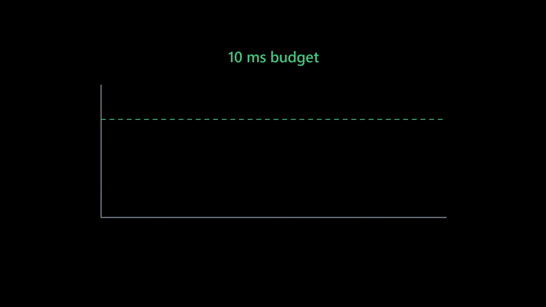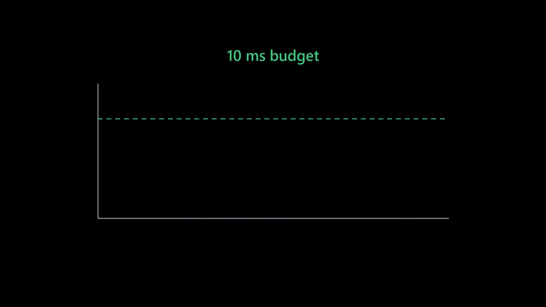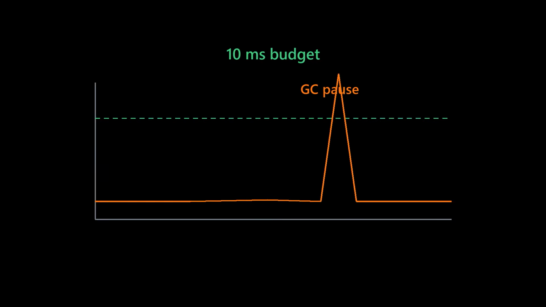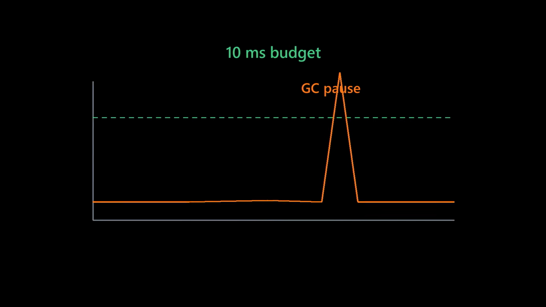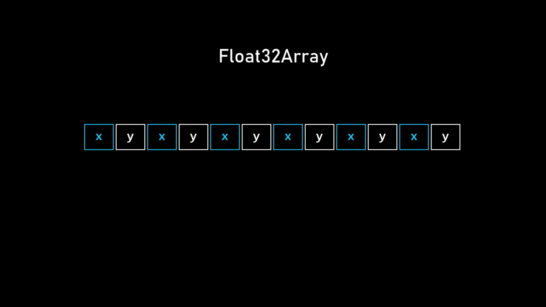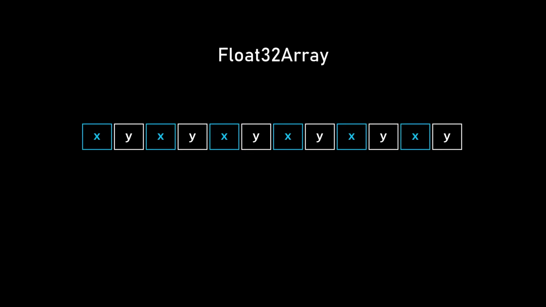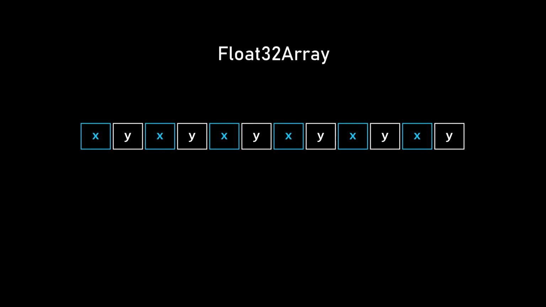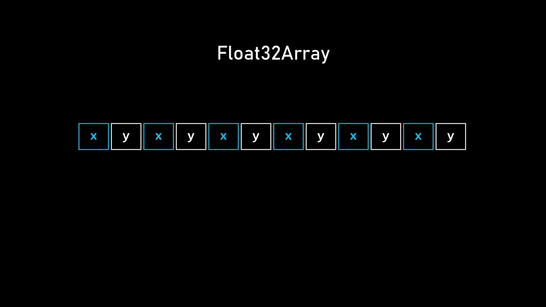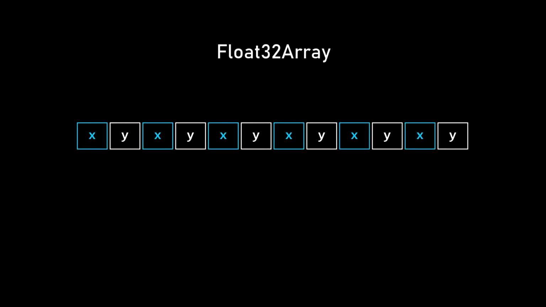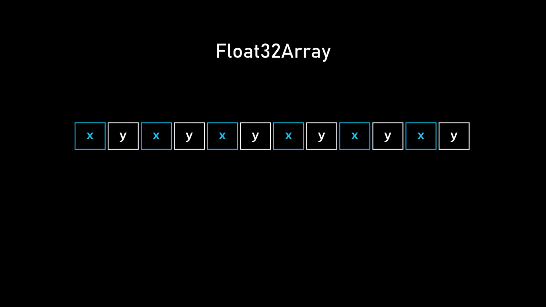Because when the garbage collector kicks in, it pauses your code, mid-animation. And that pause blows right through your 10 millisecond budget. One stutter. Right there. From memory you didn't even know you were creating. So high-performance rendering code allocates 0 memory per frame. Instead of 1,000,000 point objects, you use one flat array of raw numbers. A Float32Array. X, Y, X, Y, X, Y, packed together as plain bytes.